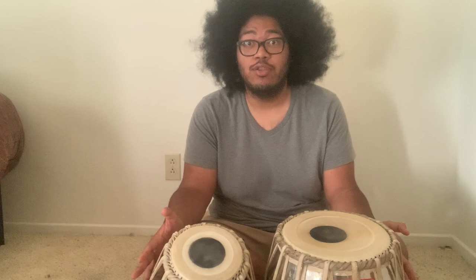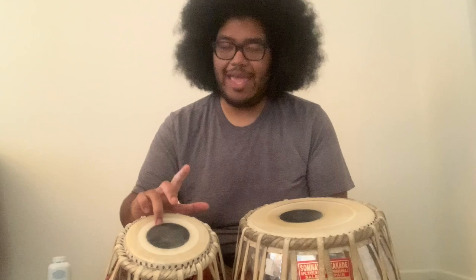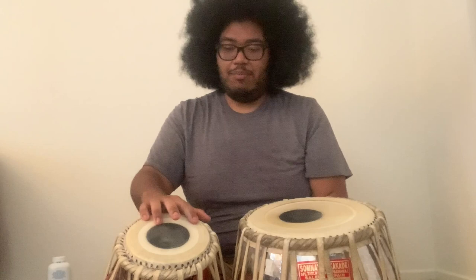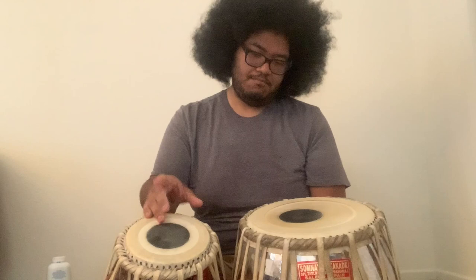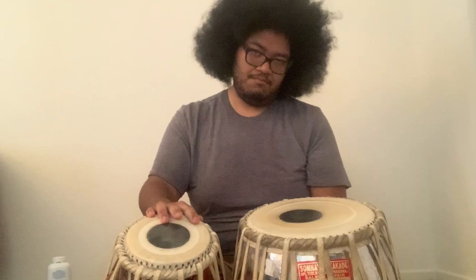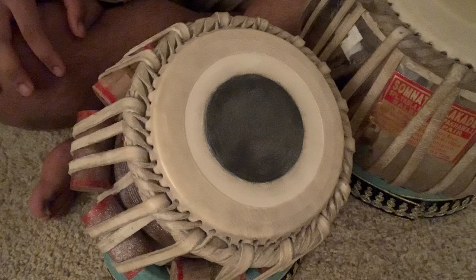So the first bol we're gonna learn is na. So what you're gonna do is place your ring finger here, back here on the edge of the gob. Then you're going to take your pointer finger and play on the outside edge of the drum on kinar, that way, so you can get that nice high pitch woody sound. This is how it looks at a different angle.